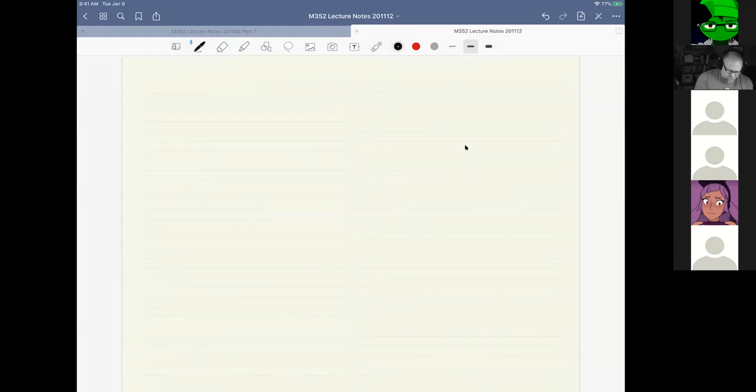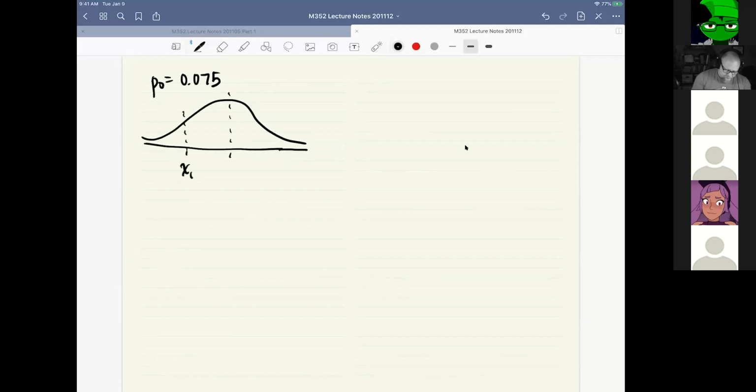So I would just work with the probability 0.075. And what I was just doing, and I'm sorry my picture is so crappy, is I just found an X naught where this area down here was 0.075. But I want to point out that I also found this, I'm going to call X1 here, where this area was 0.075. So that's a long way of saying I just found a region about the mean that had 85% of the area by symmetry of the normal distribution.